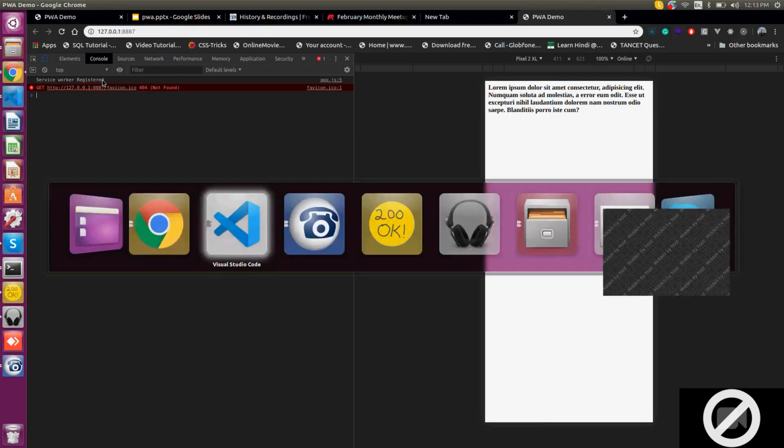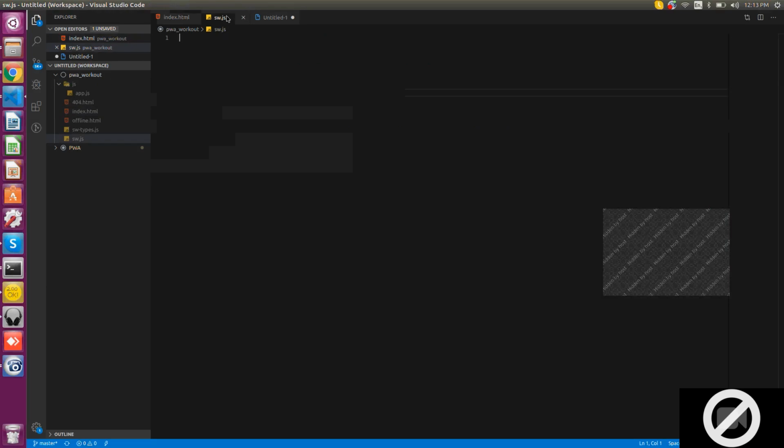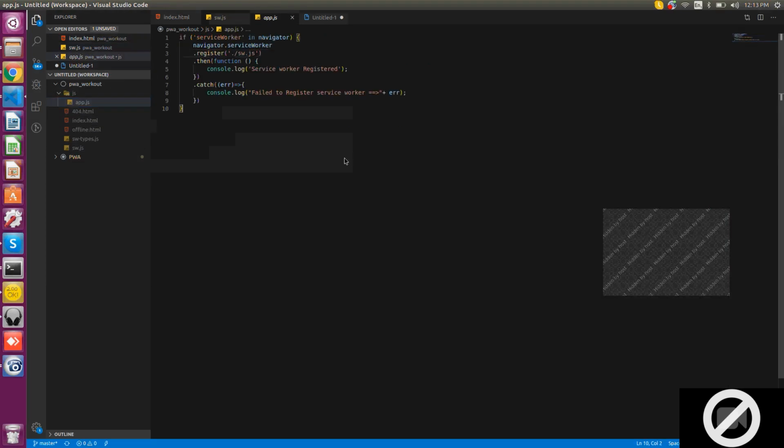So what this means is it's actually nothing but a bit of coding. I'm checking whether the browser supports the service worker or not. So I'm going to check my navigator, whether the service worker is registered or whether your browser does not support the service worker.